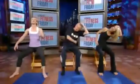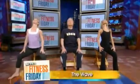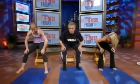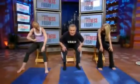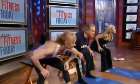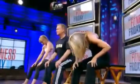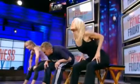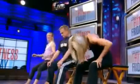Lift back upright, and we're going to finish off this series with the wave. So we're going to go back to the arch, lift the chest and the eyes, and then let that just pour forward. Curl back, deepen in. Curl back. Lift up, let's do that again. Arch and open, forward. And curl back. And so you're letting that become really fluid and mobile. Arching back.